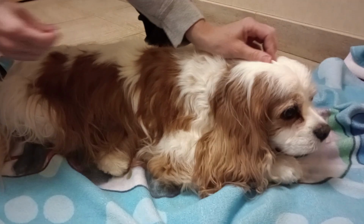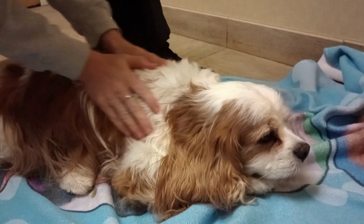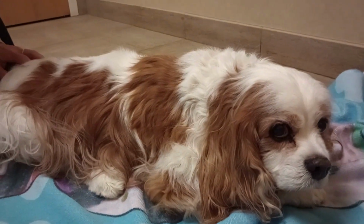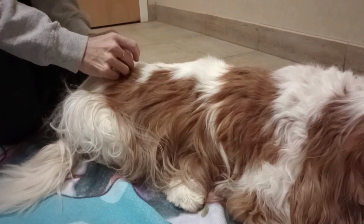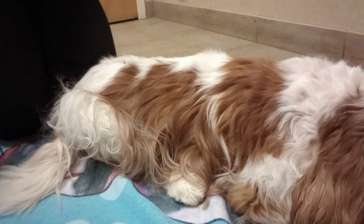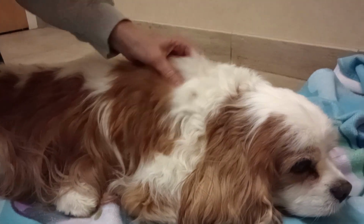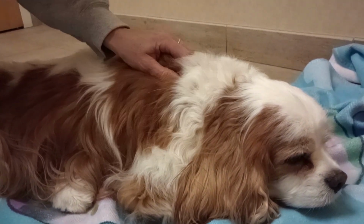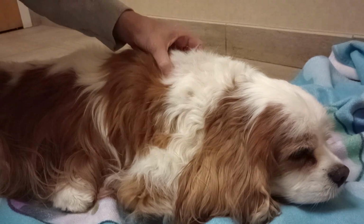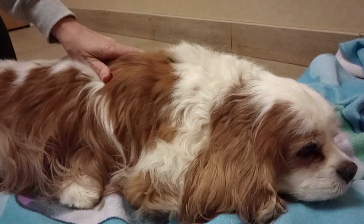Acupuncture is all about precision. Dexter's vet uses tiny needles that are placed at specific points on Dexter's body, aiming to balance his energy flow and improve his health. This is a form of traditional Chinese veterinary medicine, TCVM. Acupuncture aims to balance qi flow through meridians in your dog's body, potentially alleviating pain, improving circulation, and promoting overall well-being. This ancient technique views Dexter's health holistically, addressing not just his symptoms, but also the underlying energetic imbalances in his body.